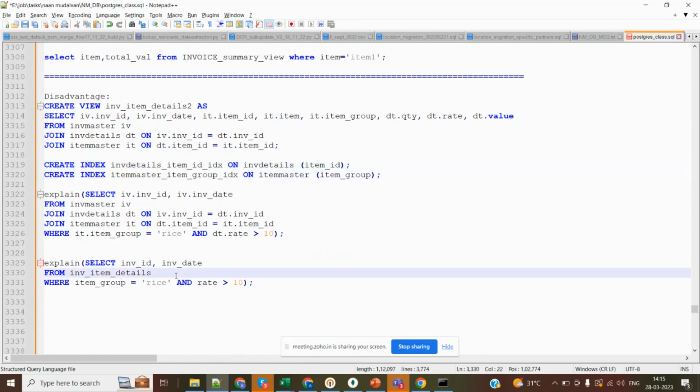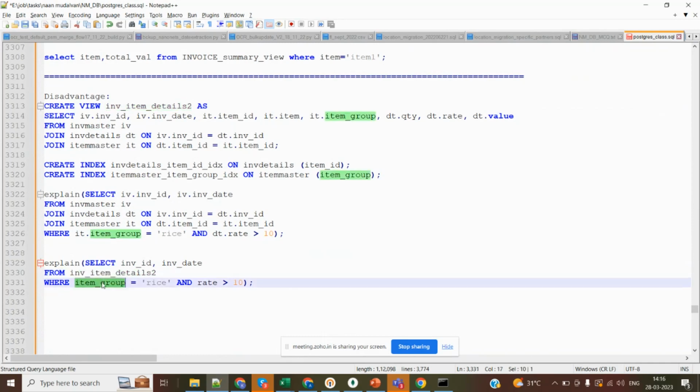But here you can see invoice inv item details. This is the name of the view which we have created. Here I am accessing the view and I am doing the filtering option, whatever I did in the normal query.